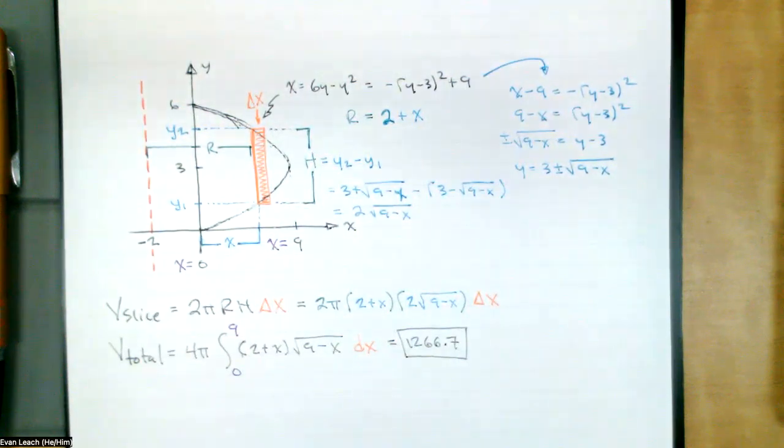Since our values match for both of them, we're pretty sure that we're correct. If these two values did not match, one of them is wrong. That doesn't mean that both of them are wrong. It doesn't mean that one of them is right. It just means that one of them is wrong. One of them being wrong includes both being wrong.